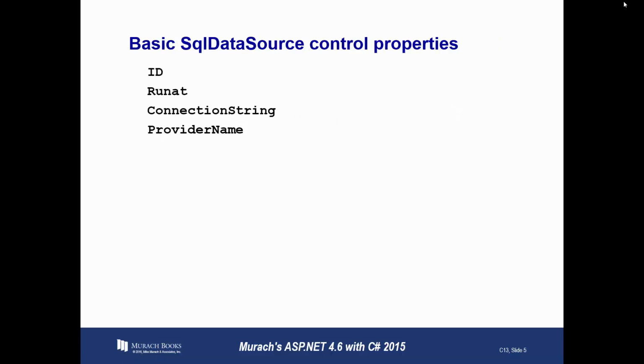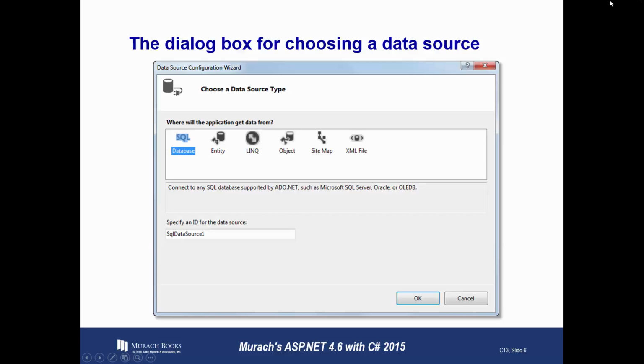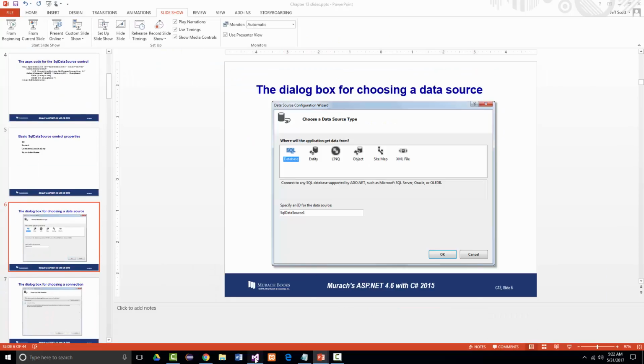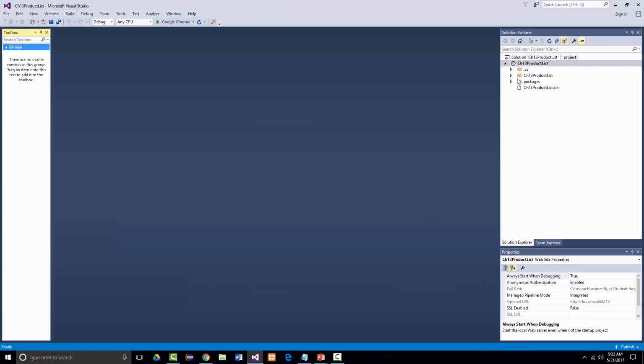So those are the basic properties that I just mentioned to you. When you go in, and quite often what you end up doing, and I can show you this, I've brought up the project for Chapter 13, and I'm hoping that I don't run into those errors. This is not looking good right now. All right.